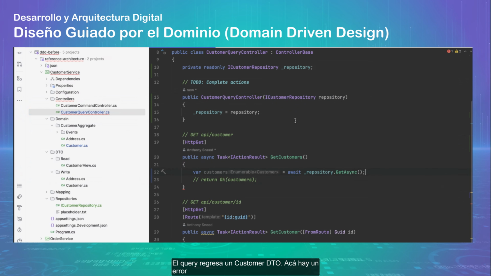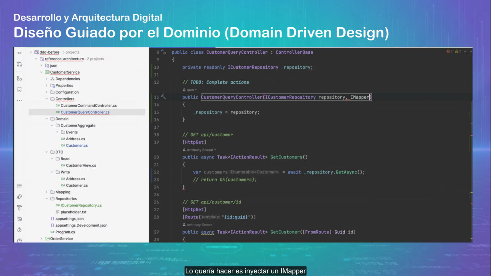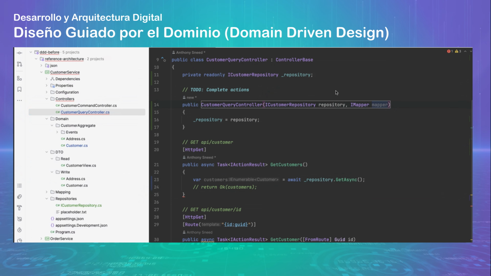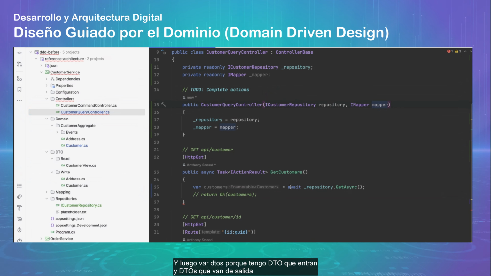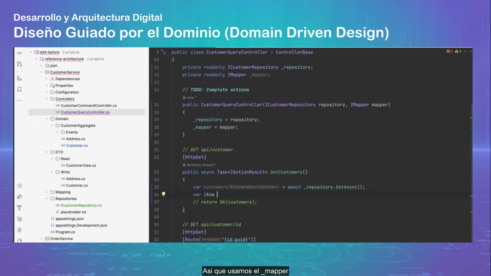What I really want to do is also inject an AutoMapper, an IMapper, and let's go do that. And then what I want to do is var DTOs, because remember, I have DTOs coming in and I have DTOs coming out, right? And what I want to do is map those. So I'm going to take my mapper and call map.